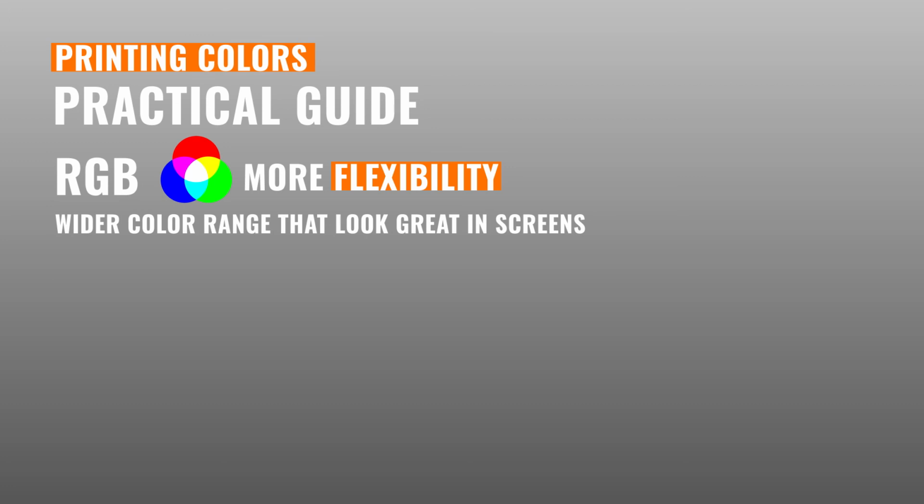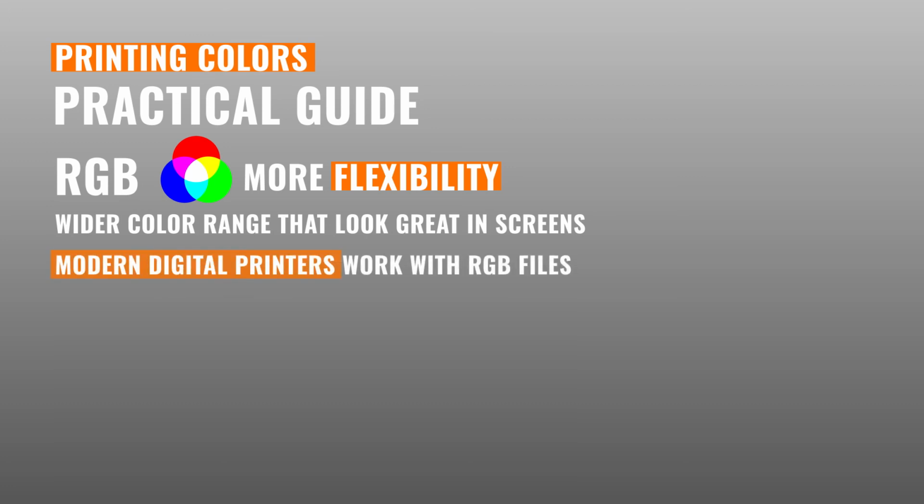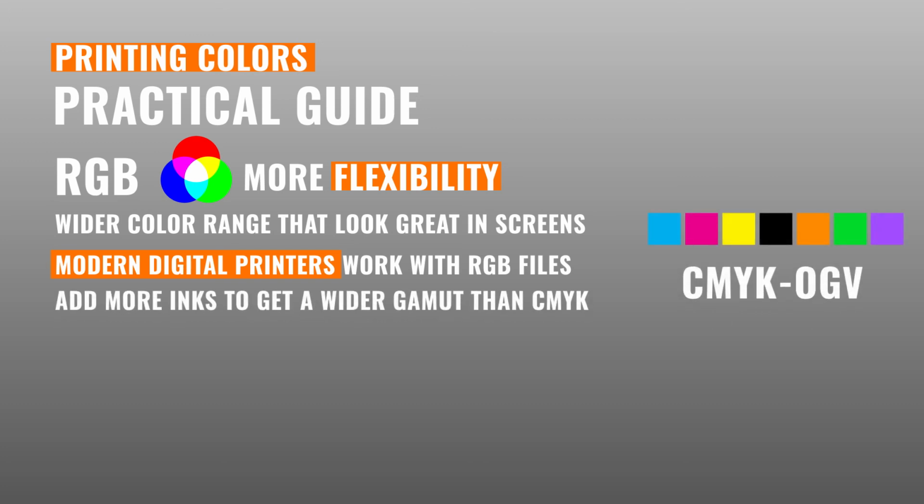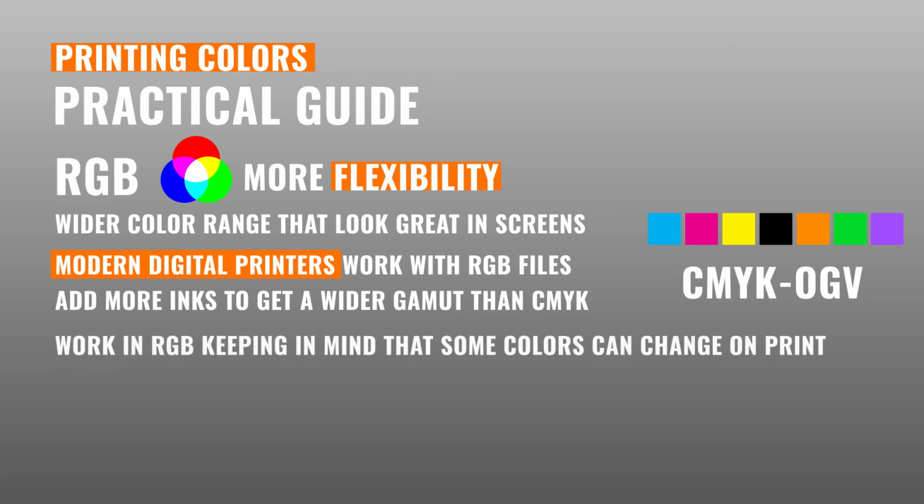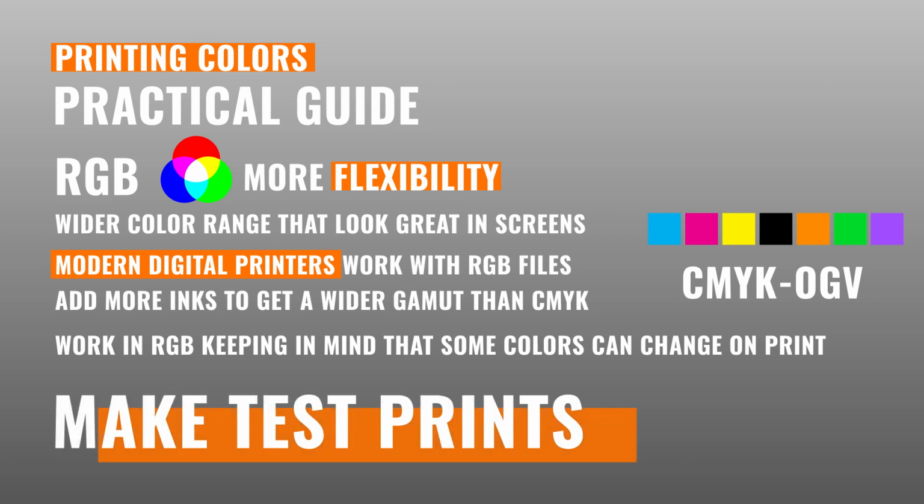Also, a lot of modern digital printers prefer RGB files and they make the conversion to the proper color profile. Some of them even have a wider gamut than CMYK, so we don't need to limit ourselves by using a smaller color palette. In most cases, I prefer to work in RGB, keeping in mind that overly bright and saturated colors may look different if I print. No matter the color space, it's always a good idea to make a test print to check the colors.